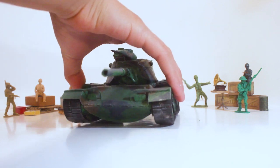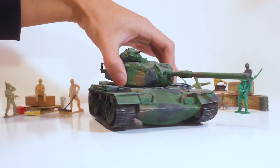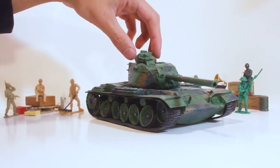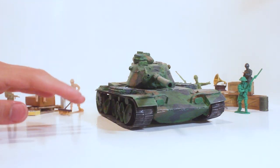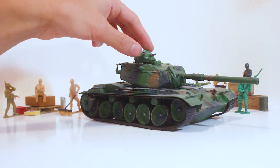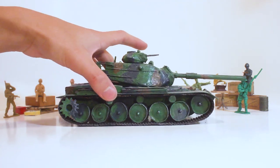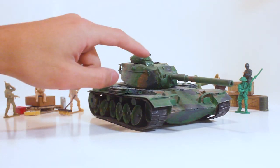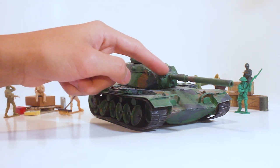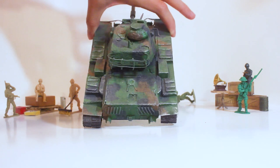The M60 is one of the rare modern tanks I've made. The proportions are pretty okay but it's way too big — almost as big as my mouse. I made this to compare my cardboard tanks to a plastic M60, to show that you don't need plastic tanks for your stop motions — you could make the same thing out of cardboard and maybe even better. The turret on top moves. The main thing I'm proud of is the cloth wrapped around the gun mantlet — made with real cloth that's been hardened. The detailing on the back is pretty horrendous though.